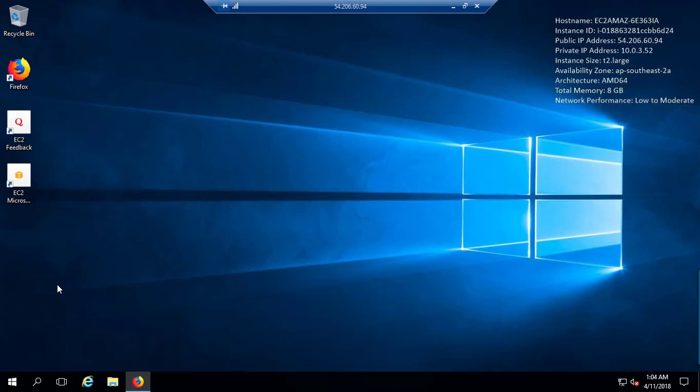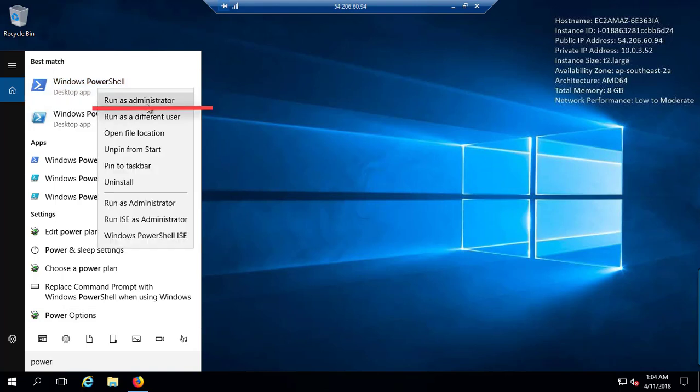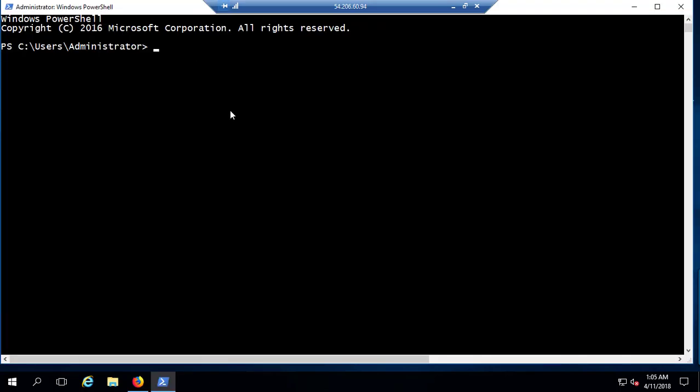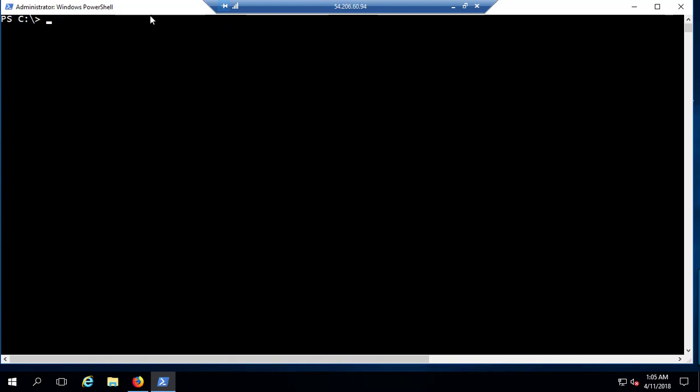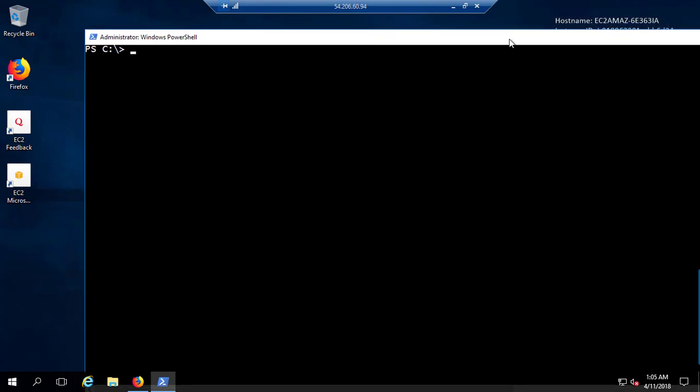I'm in my container host. Let's start PowerShell as an administrator. For some of the Docker commands, you need to run PowerShell as an administrator. Let's do a bit of cleanup here in the screen and then explore a very basic command called docker image.